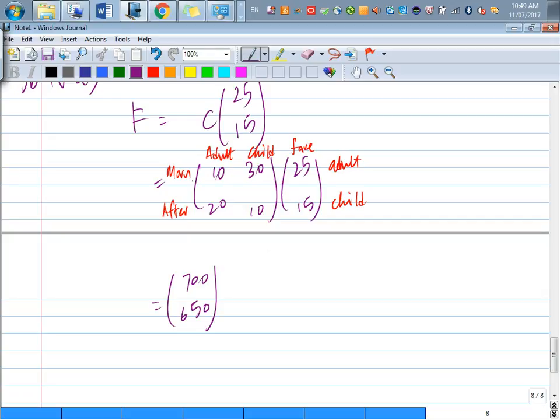Over here, when you do your matrix multiplication, whatever is at the top, your adult and child over here, they kind of cancel each other off. In other words, your final answer after you do your matrix multiplication, you should not be seeing whatever I'm highlighting in yellow anymore, because they cancel each other out. So what is left? What you should be writing will be over here, fare. And then this is morning and afternoon.